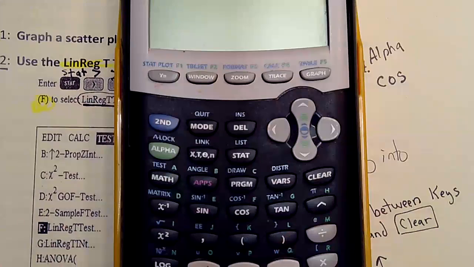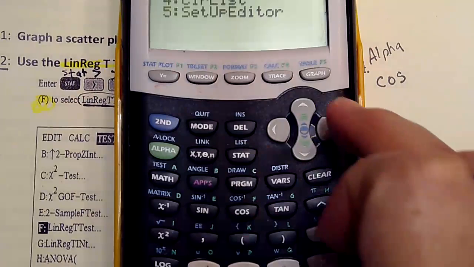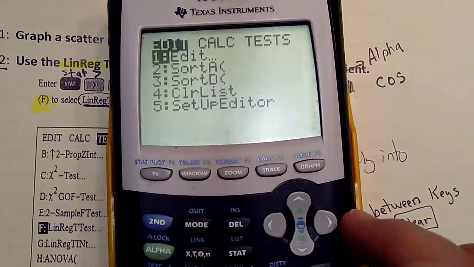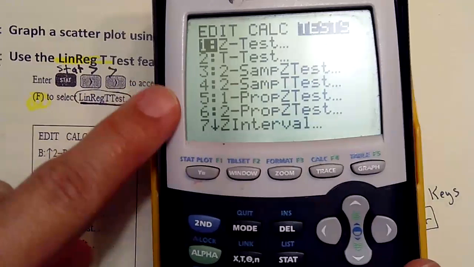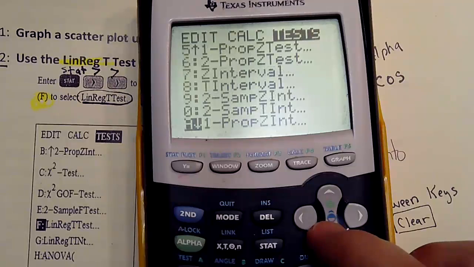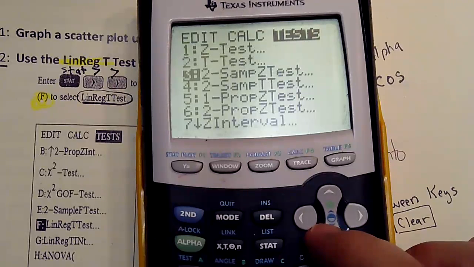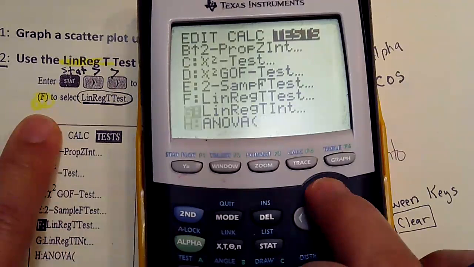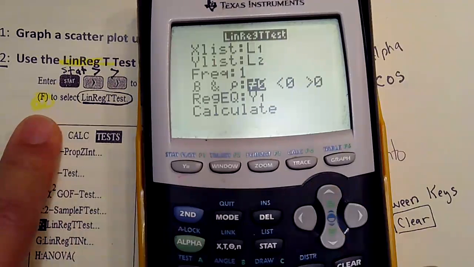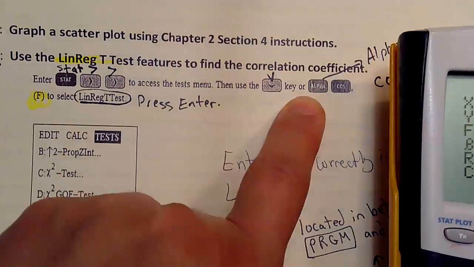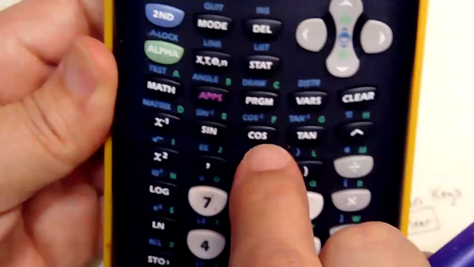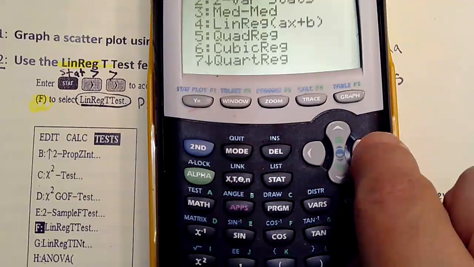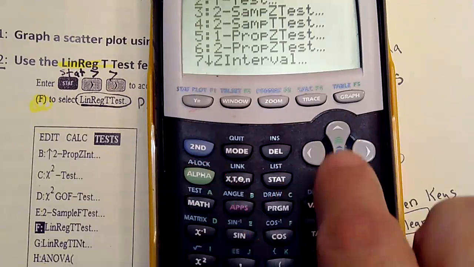So you're going to go to stats and tab twice to test. Do you see what I did? So hit stats and tab twice to test. And then all these tests pop up. There's like 1 through 9, and then 0, and then there's letters A through probably Z. But you want F. See F right here? You want F. So you either scroll all the way down till you get to F and hit enter, or the faster way is to hit alpha and then cosine, because if you look at your cosine, there's an F right there in green. So the other way to do it is to hit stat, tab to test, and then alpha and then cosine.